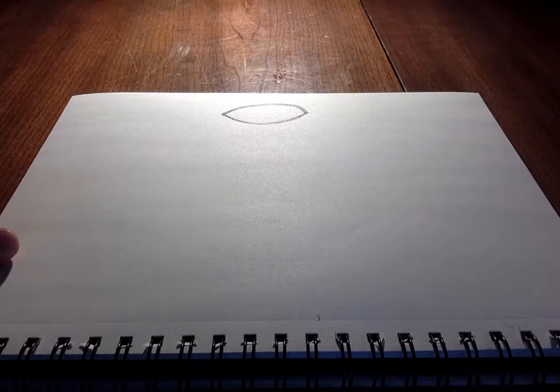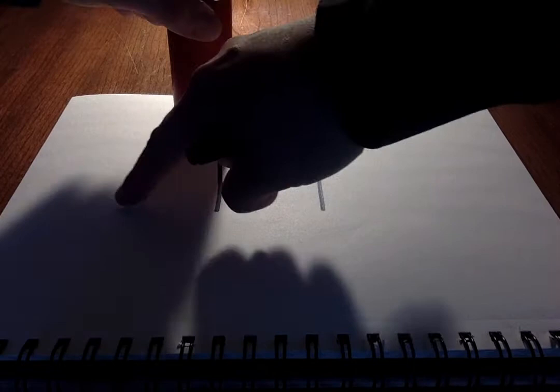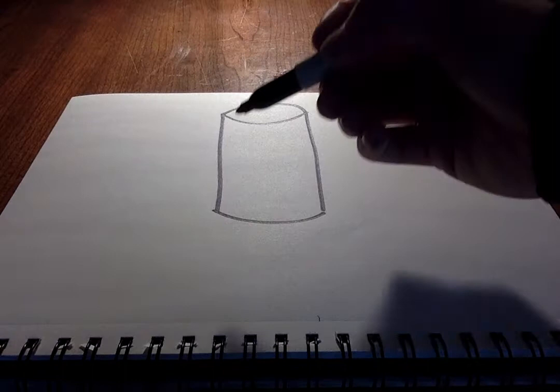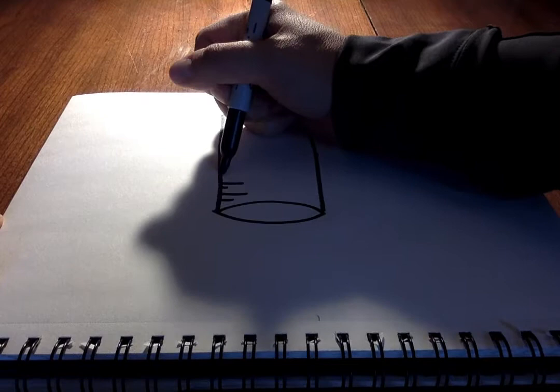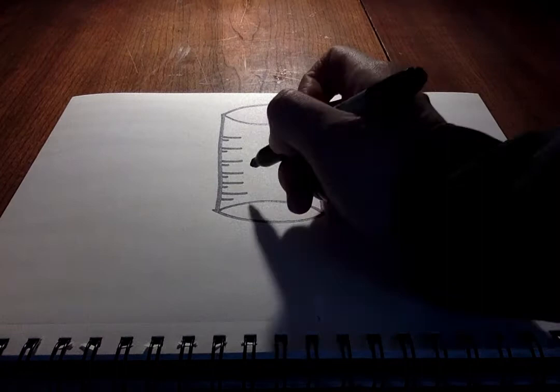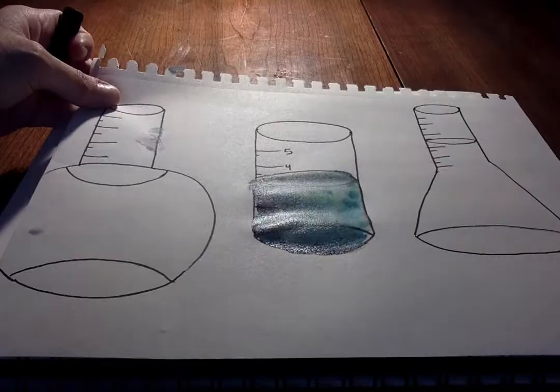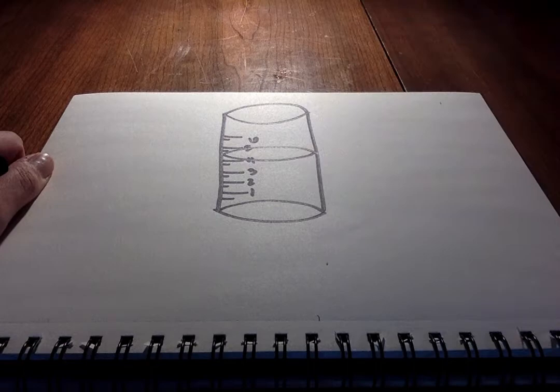Wonderful. So next we're going to determine the height. So straight line down and we can't go straight across the bottom. That would flatten everything. So we are going to just like the top, round it. Now, since these are going to be glass beakers, we have to make sure we see the back end. So we're going to also do this part too. Alright, so typically in science and measuring, we're going to have almost like a ruler, this little pattern on the side. And if you want to, you can number them. One, two, three, four, five, six. I started with one at the bottom. Now we also need to put our liquid inside. So our liquid, we can draw right through it and you can determine where you want it to be. We're going to do right through our ladder or right through our numbers on one side and again on the other side. Beautiful.